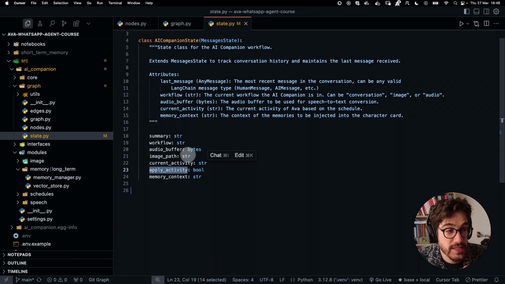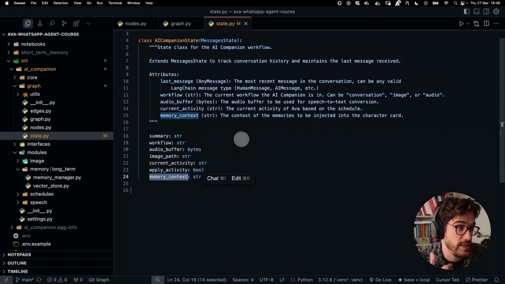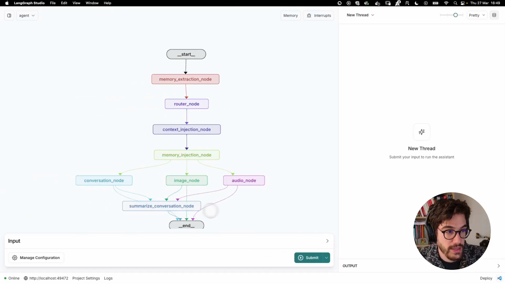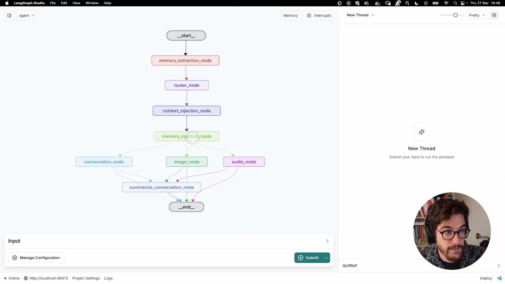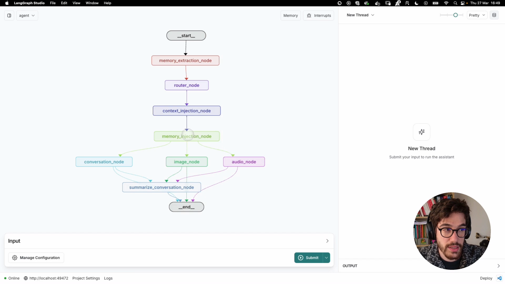Apply activity is something deprecated, that's not something you need to bother about. And finally, the memory context. The memory context is the context of the memories to be injected into the character card, and this is basically all the things injected by the memory injection node.